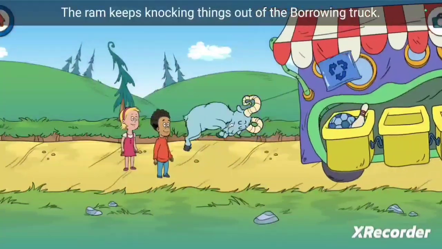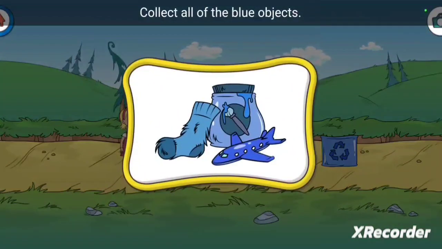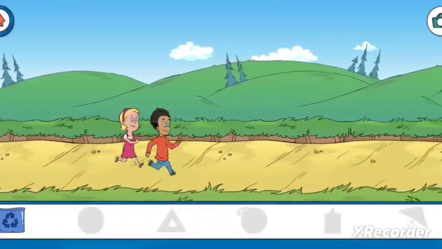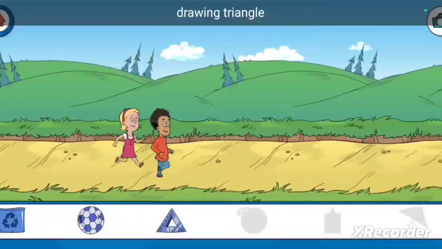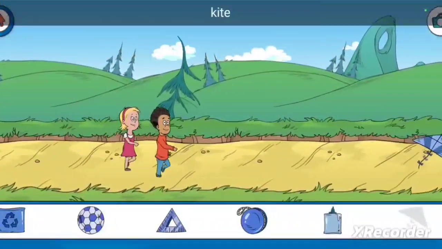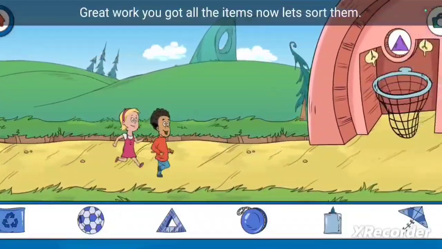The ram is knocking things out of the borrowing truck. Collect all of the blue objects. Recycle bin. Soccer ball. Drawing triangle. Yo-yo. Blue. Kite. Great work. You got all the items. Now, let's sort them.